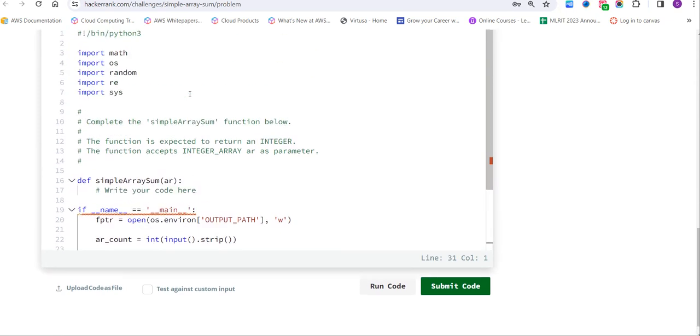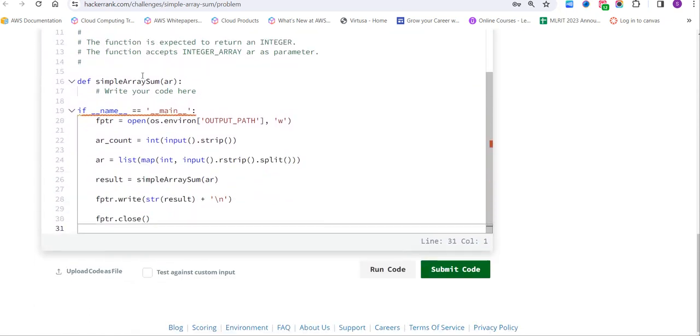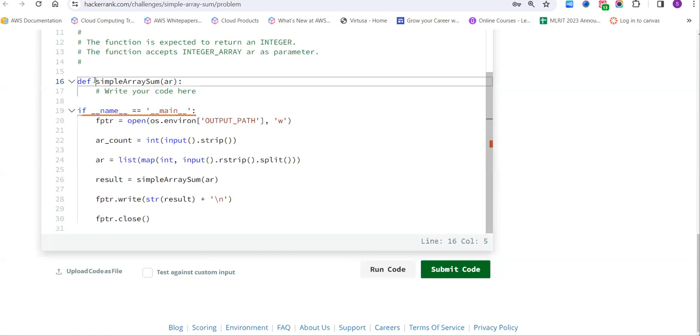AR is the array which is given to us, and we need to return the result. Here, def represents defining a function, with the name being the function name.